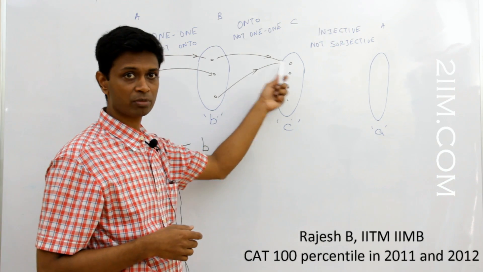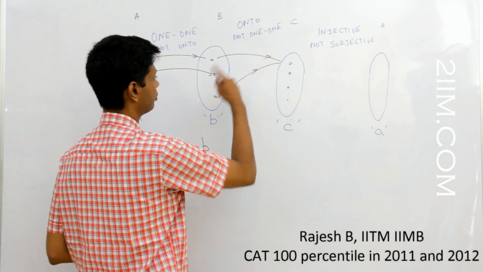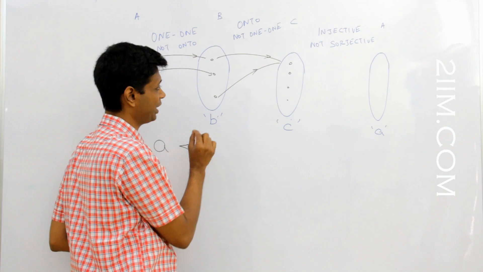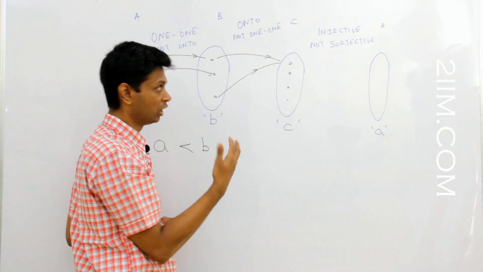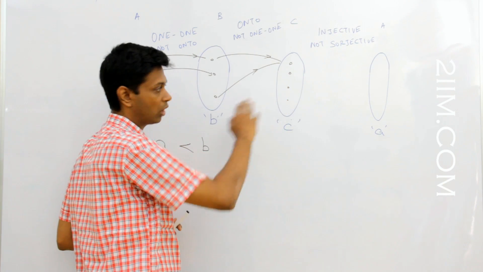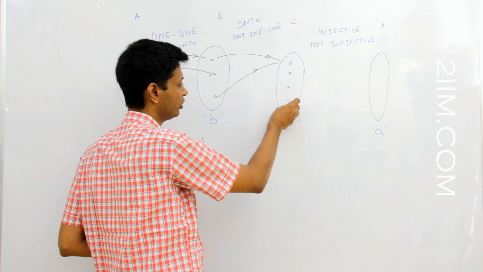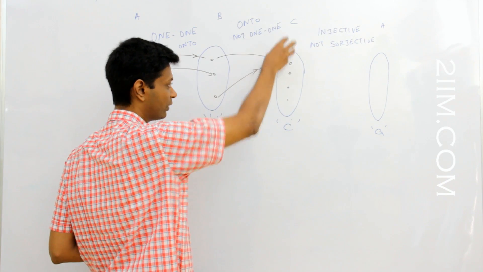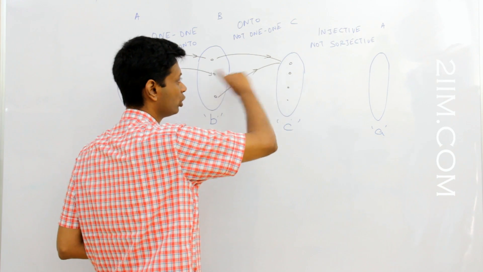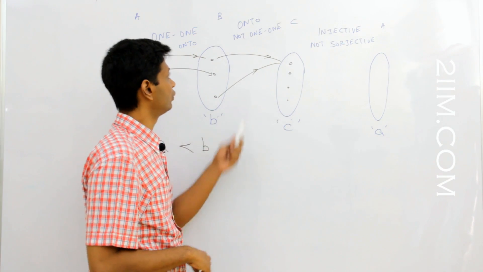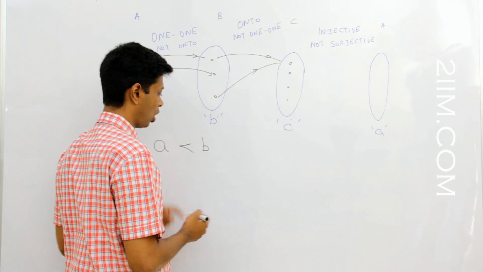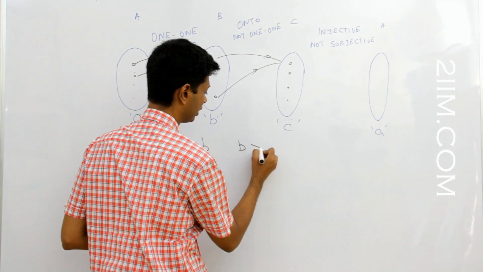At least one element in C is mapped from more than one element in B — that means C will have to have fewer elements than B. That's a very important takeaway. If I have 6 elements in B, in the ideal case I could have 6 different images. But since the function is onto, I must cover all of C; and since it is not 1-to-1, elements in C can be fewer — 5, 4, or even just 1. So the elements in C are fewer than the elements in B, meaning B is greater than C.